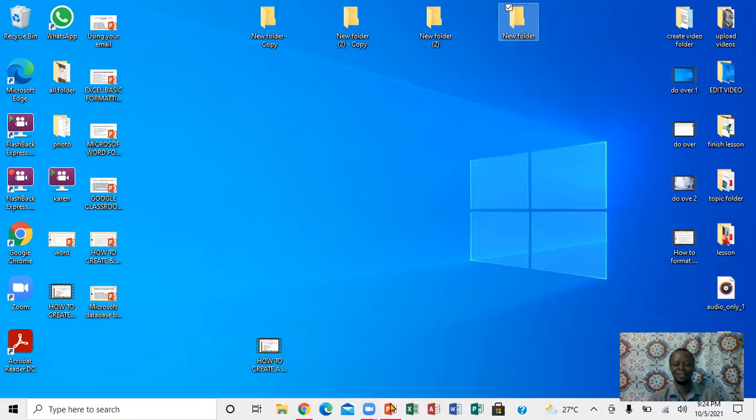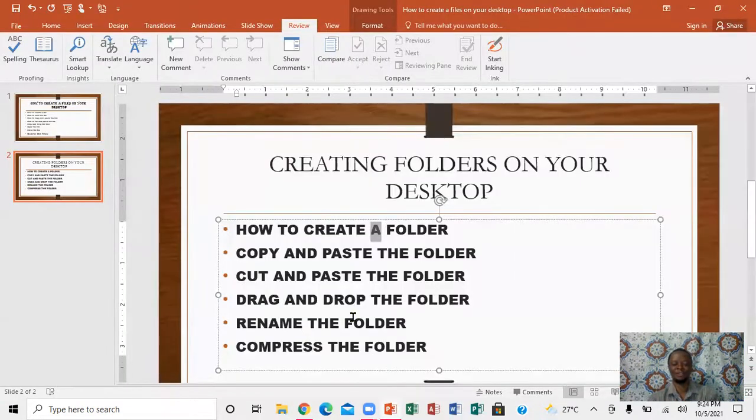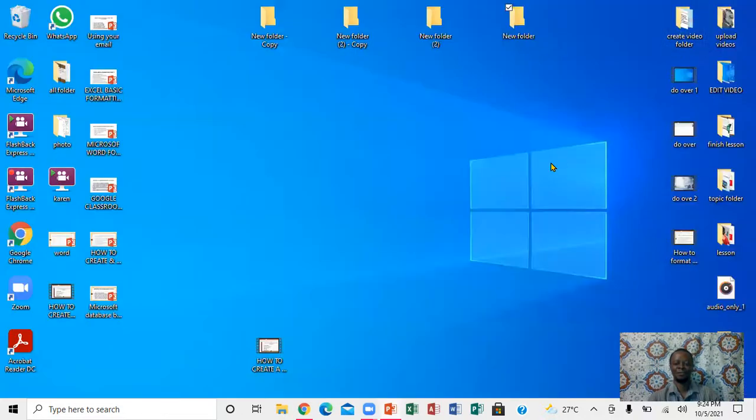Very important. This instruction said that you must drag and drop the folder. We're going to drag and drop the folder. We're going to put the cursor on it. If you're using a desktop computer, you hold the left side of the mouse and then drag down with it. Make sure you press on the first page. On a laptop, hold the left side of the touchpad and come down with it like that, right there.